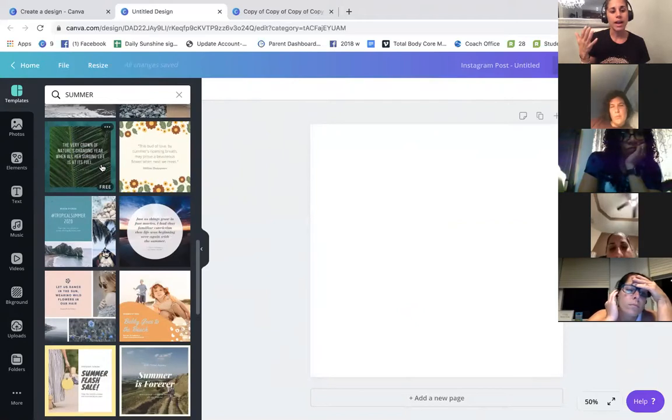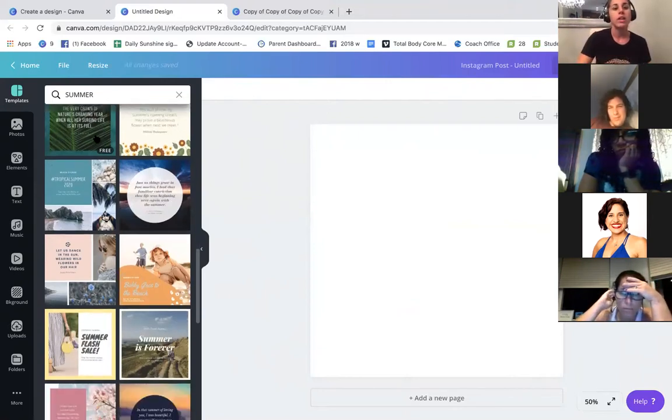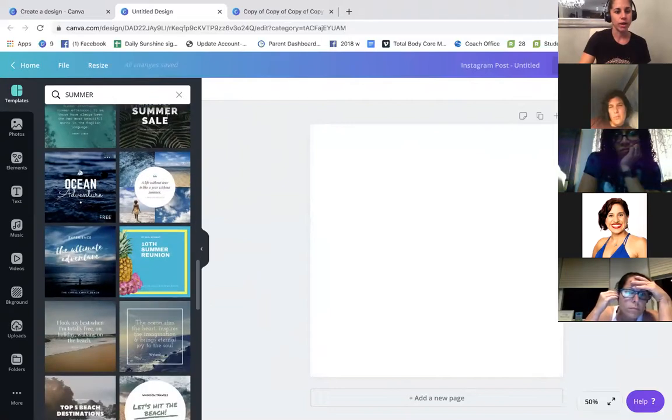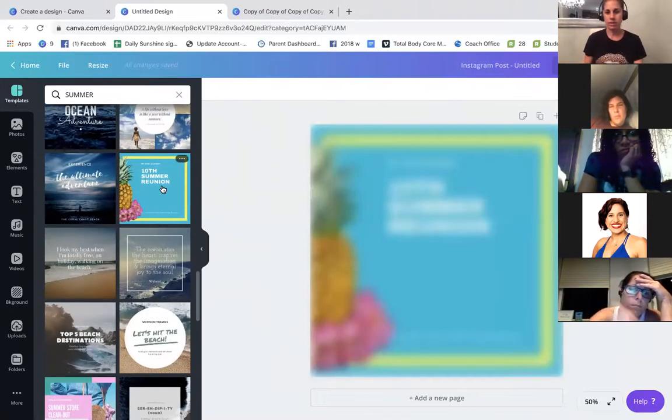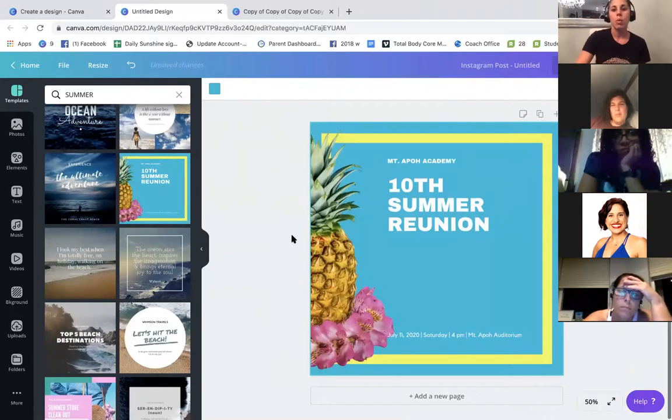And so if something catches your eye, it doesn't necessarily mean you're going to use it exactly as shown, because you can edit out, change photos, whatever. But for me, this is how Monica gets her creative juices flowing. She looks for these layouts already created by professionals, and then she makes edits thereafter, right? So let's say I love this one, right? That's adorable. It's the colors I love, and I want to use this for my next challenge group. Well, then I could start to get creative with it.